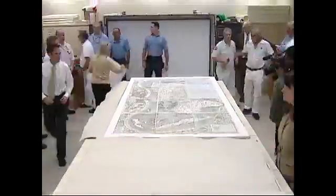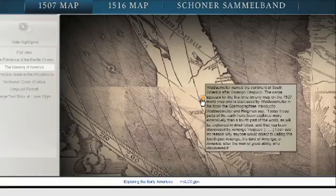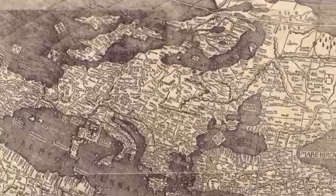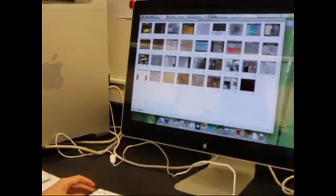Physical preservation of the Waldseemüller map is vital, but how can we access the map today? The Library has undergone a very large-scale digital program on the 1507 map itself. By the click of a mouse, one can go onto the Library of Congress's website and access the map in extreme detail, so it's available all over the world for scholars to research. The digital images taken are at very high resolution and allow scholars to really peer at the map in a way that no one's been able to do for 300 years. The digital images also provide a means of preserving and looking at the map's condition through its life cycle. This project brings together those two aspects of preservation and access — the case which preserves the original, and the digital files which are critical to actually providing access to that information.